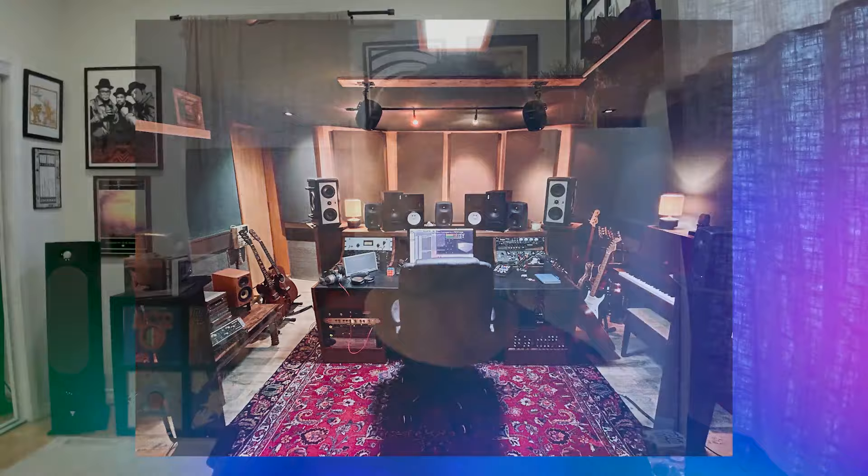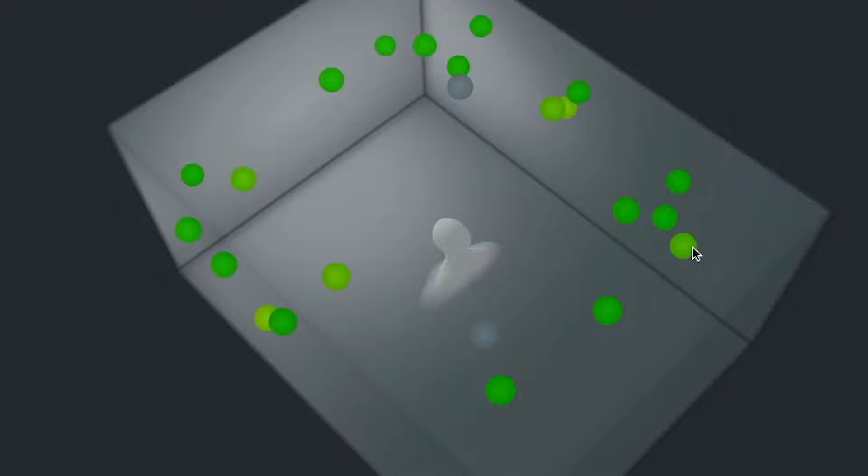Nick Reeves is also a very accomplished Dolby Atmos mix engineer who was with Capitol and PMC and is now with UMG. He joined us recently at South by Southwest for our Music Accelerator program. Super excited to have him here as well to talk about the new features in the Dolby Renderer 5.1 along with Jordan. So an all-star cast today — we'll jump into that in a moment.